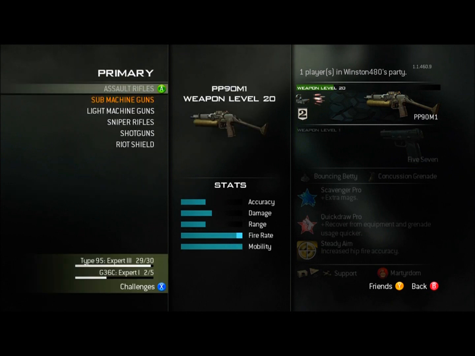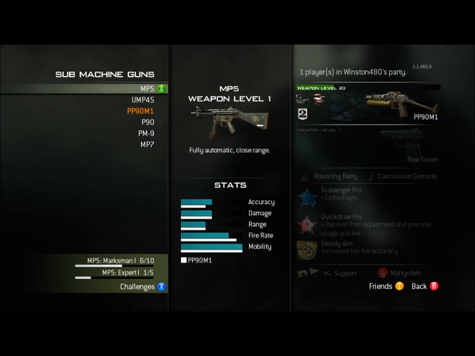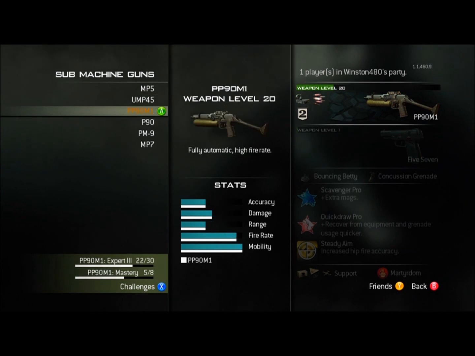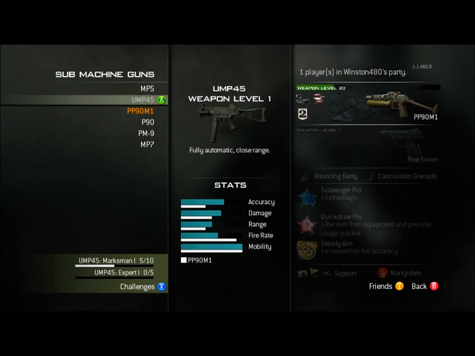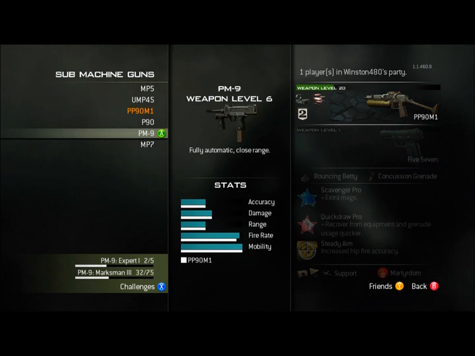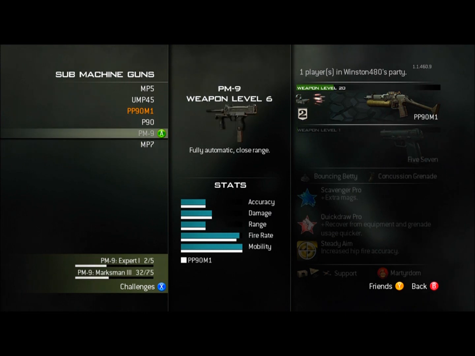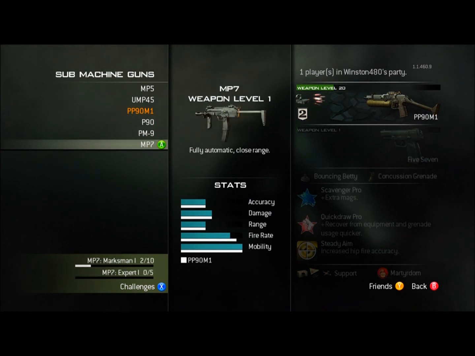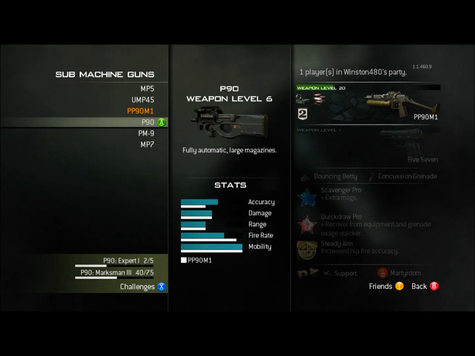Submachine guns I'll go over real quick. MP5, PP90. This is the order I go in from top to bottom. First place here would be the PP90. Second place would be the P90. MP5, PM9, pass. And the MP7 I'll pass as well. Both of these are pretty inaccurate, kind of spray all over the place. They're just not that great to use, not very effective, but definitely the PP90 followed by the P90, and the MP5 in that order.